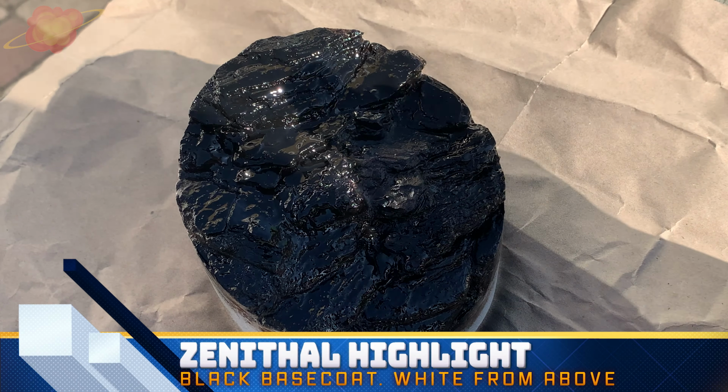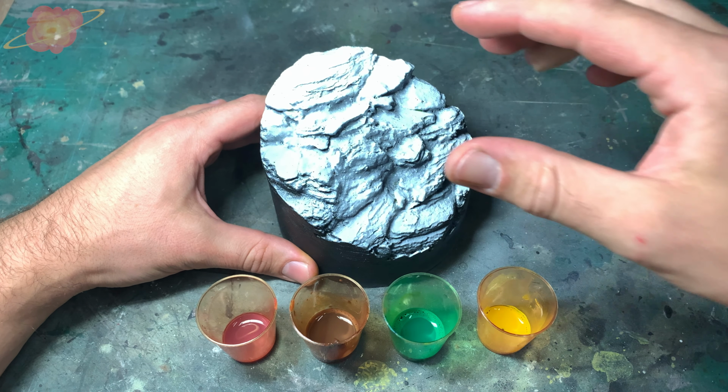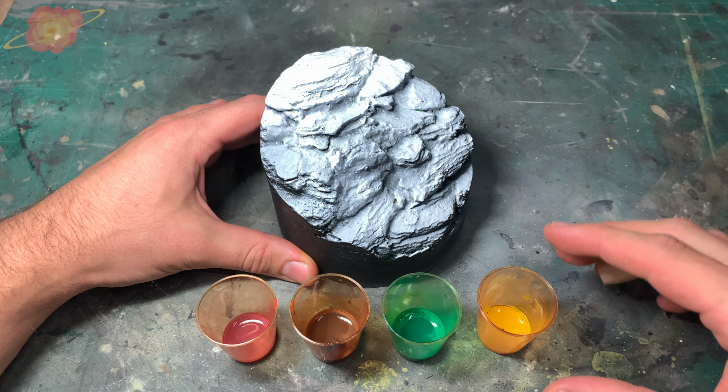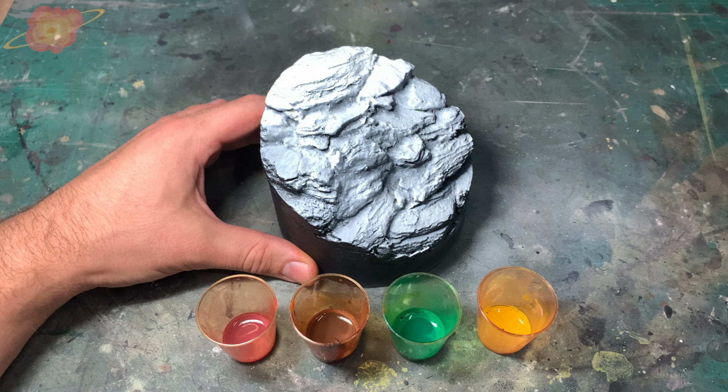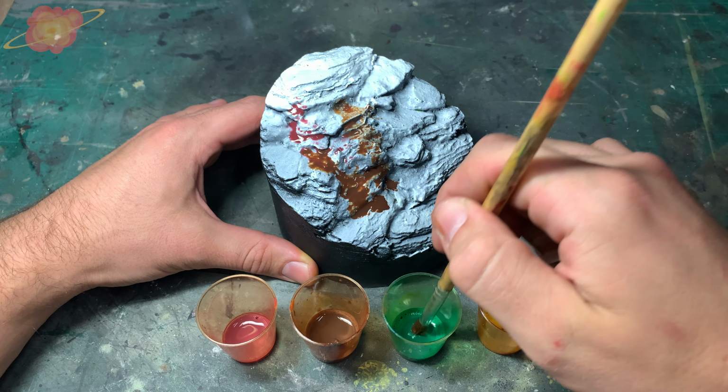I watered down some acrylics to a wash consistency, and right now I'm going to apply them on the base. My color choices may look a bit weird, but trust me, in the end it will work. I'm just going to slap it on. It doesn't really matter which color it is.